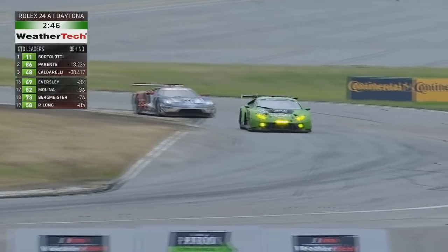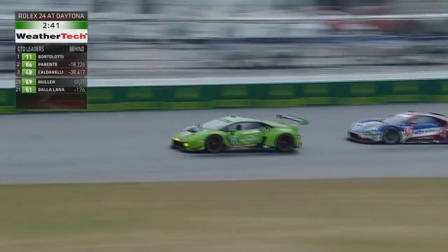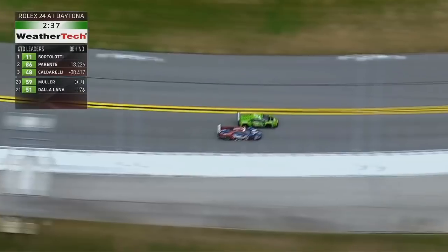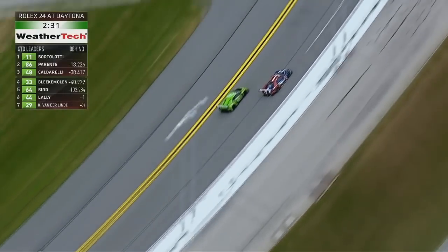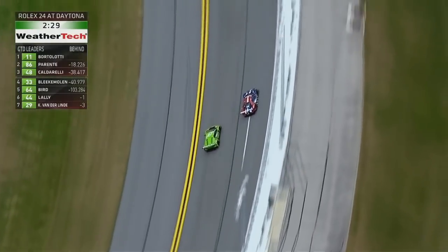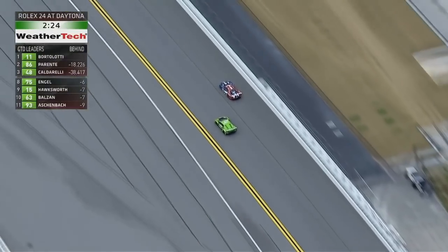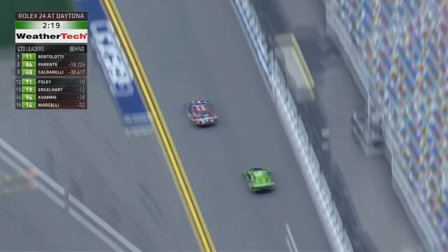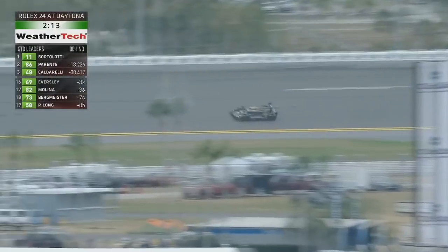I think Acura paying at the moment for their reliability problems, but that's always going to be a teething issue, I suppose, in the early stages of a campaign. And Roger Penske and his crew will get that ironed out come the middle of 2018. I was going to say the end of the season, but they'll sort it out, I'm sure, and they will have learned an awful lot of stuff. Indeed, well, they've got a couple of months to go away now, maybe do a little bit more development work, but a 24-hour race doesn't half build up the data. They can work out how to fix those little niggly problems as well on the fly far better.